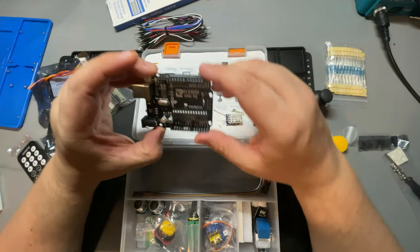But the first thing you need to do is install the IDE. There's lots of videos on how to do this, plus these are really good instructions. I've already done that. Here's the IDE. So in the IDE we are able to write our code, which we can then send to the Uno, and then it will carry it out when you reboot it, I assume. So yes, lesson zero is all done.